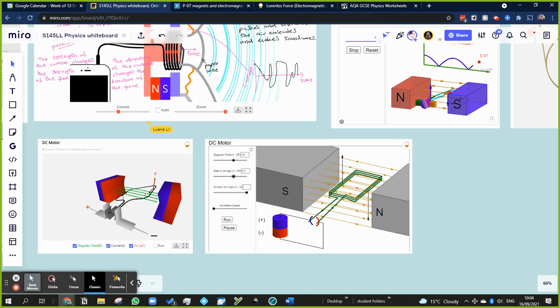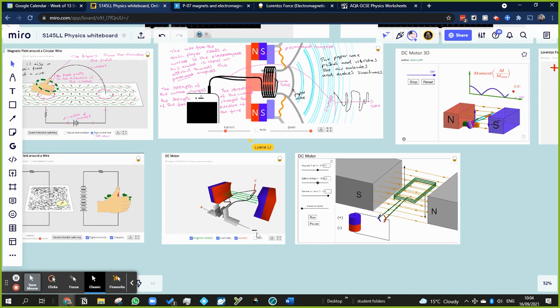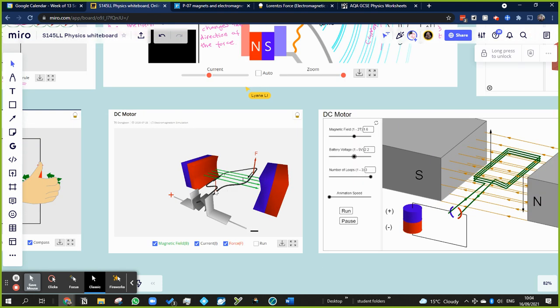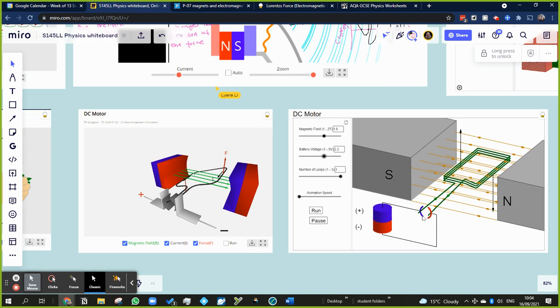And the motor effect can be used, obviously, to make a motor. So the way this motor works is very, very clever, and there's a couple of animations demonstrating it here. And this thing here is called a commutator ring. But in essence, as it rotates, it disconnects the circuit. And the thing to realize is that because of the looping around, the current is going one direction on one side and another direction on the other side.